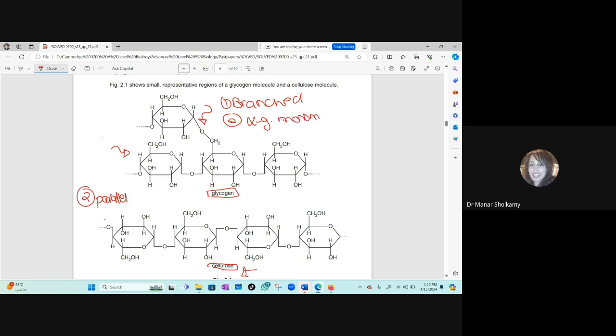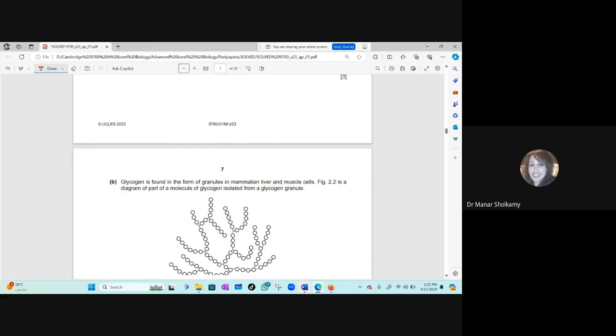And what about the monomers in a cellulose? Monomer beta glucose. Yes, correct. It's beta glucose. Okay, what else do you see in a glycogen that you don't see in a cellulose? The glycogen has 1,6 and 1,4 glycosidic bonds. Very good. You see the branches are 1,6 glycosidic bonds at the branches. The cellulose has only 1,4. Yes, very good. Excellent. Perfect. So this is an easy question.